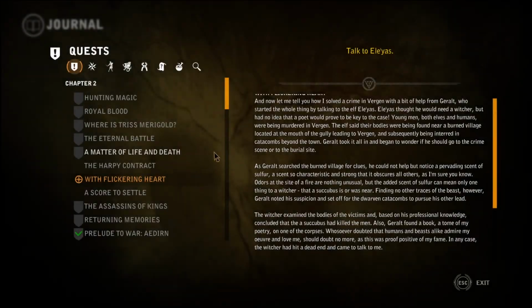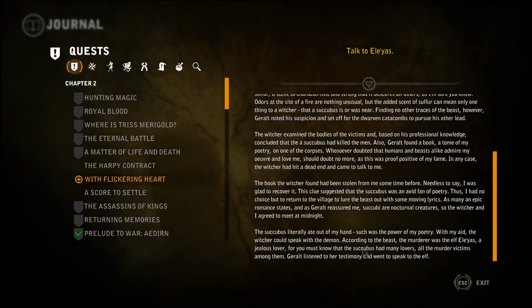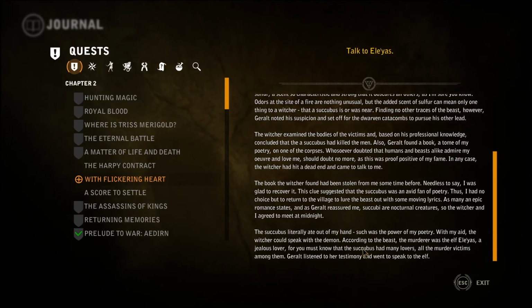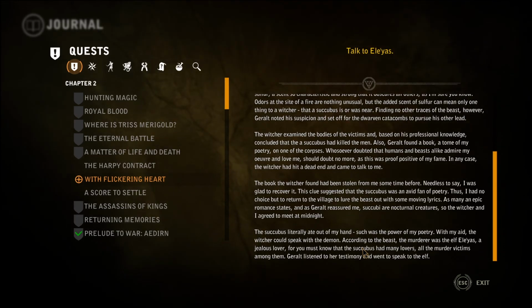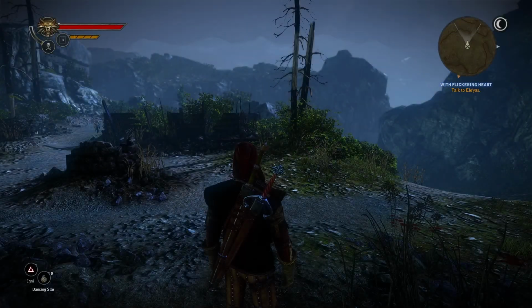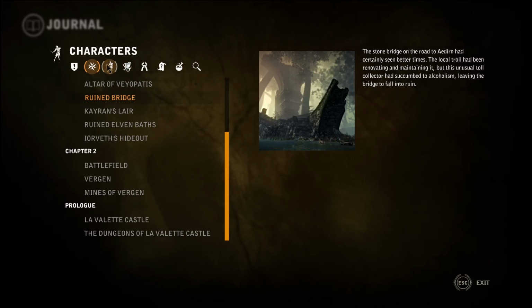Okay, quest update. It says, the succubus literally ate out of my hand. Such was the power of my poetry. With my aid, the Witcher could speak with the demon. According to the beast, the murderer was the elf Ele'yas, a jealous lover, for you must know that the succubus had many lovers, and all the murder victims among them. Geralt listened to her testimony and went to speak to the elf.